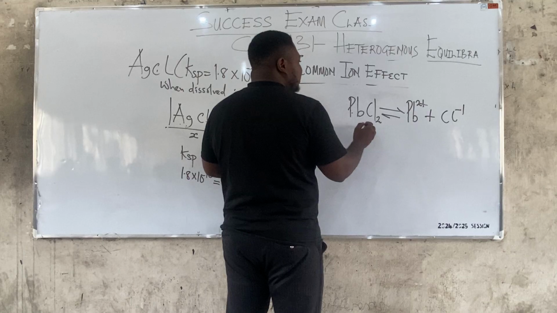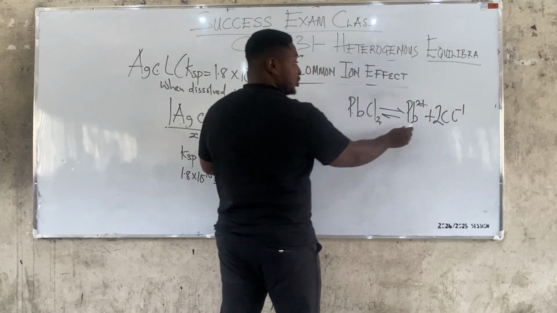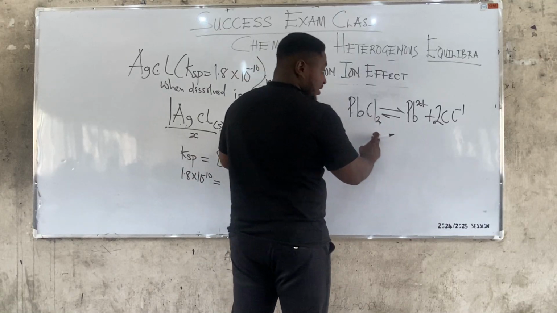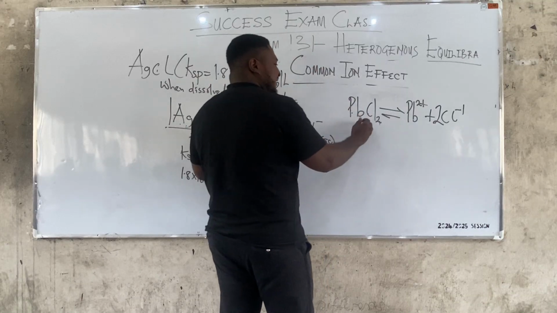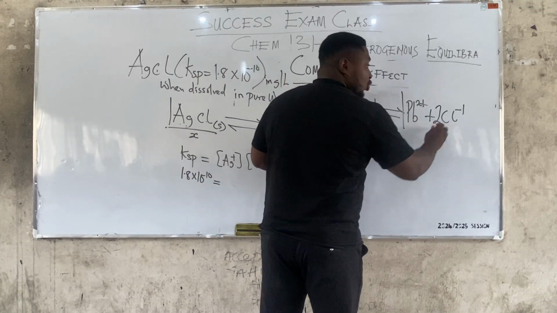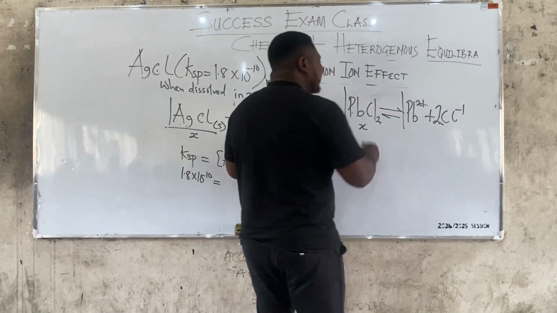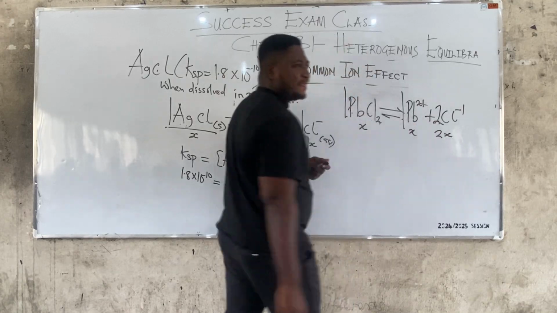If the concentration of this salt is X, this Cl is going to be 2Cl, because Cl2 means 2. Because Cl is occurring twice, right? If you don't put this 2 here, the equation is not balanced. If the concentration of this salt is X, what is the stoichiometric coefficient? 1, 1, 2. So if this guy is X, this is also X, but they are 1, 1, right? But this guy is 2X. 2 what?